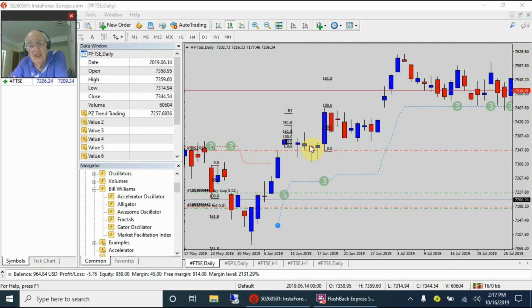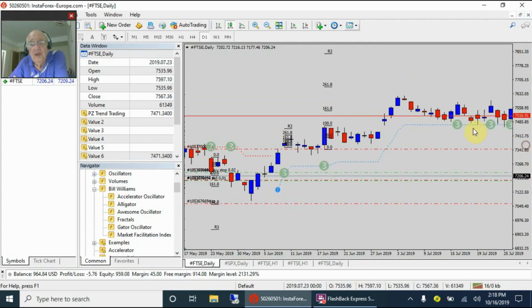We waited very patiently for the next signal. We got the close of this one here, the opening of this one over here, and it generated the signal for us over here. Now again, Fibonacci from the high to the low, the 161 level, 261 and the 3 target up there. Let's just move this line up to the 3 target over there.